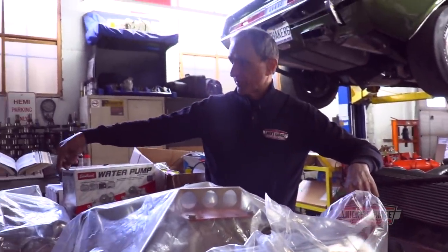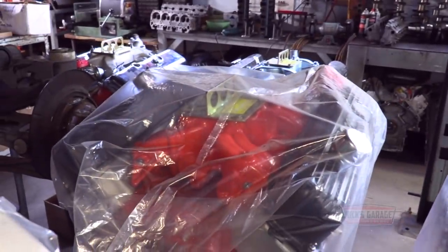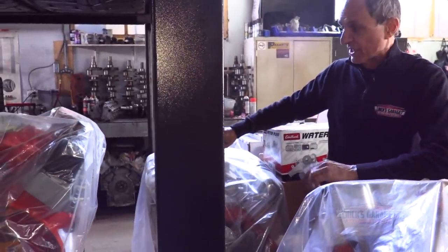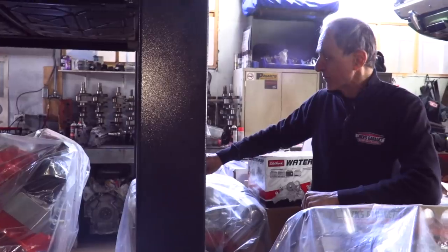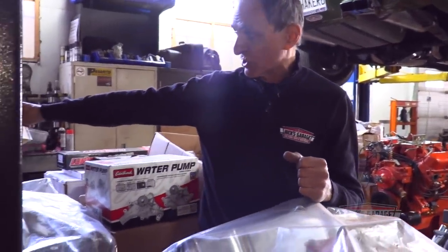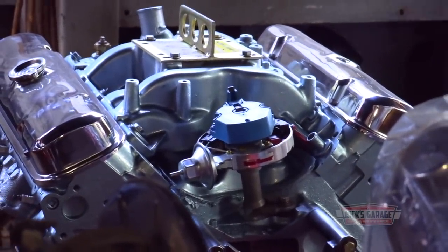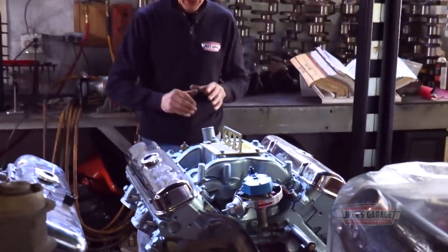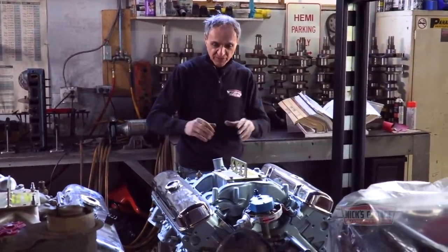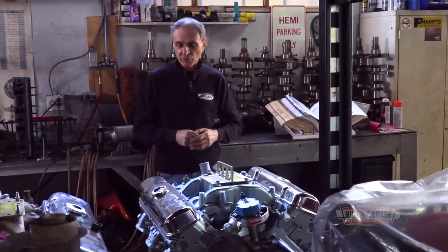And then I've got another two here. This one belongs to Neil, that's gonna go in the green dart. And this one belongs to James from Timmins, Ontario, which I gotta bring the car back in from storage so we can get that installed also. That's another engine that's ready. And I've done another one, just a paint job and a cleanup on the Pontiac 400, which is on the other side. A lot of people love the look of this motor. This is the one that was a burgundy painted engine with the chrome valve cover. So this is just a cleanup, paint job, replace the valve covers, and installed in the firebird after the engine bay is painted. So when that gets back here, that's the only thing we're doing with that.